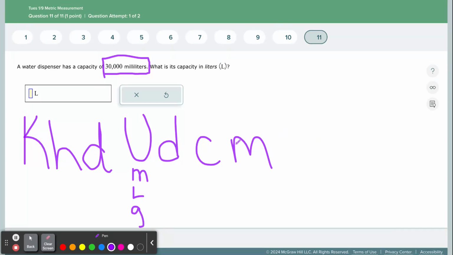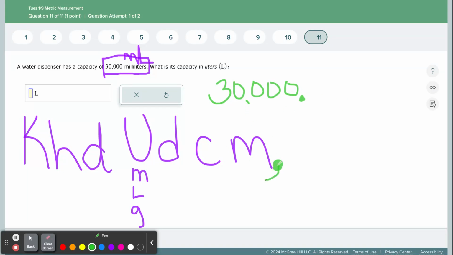So we are actually starting at milliliters, right? Because milliliters is going to be this M here. And then we're trying to get to liters, which is our base unit right here. So, like always, I'm starting to the right. Right is right. Okay, starting to the right. So if I have the number 30,000, I have a decimal point that's just sitting there to the right all the time, invisible. And I'm going to end up moving it however I do down here.